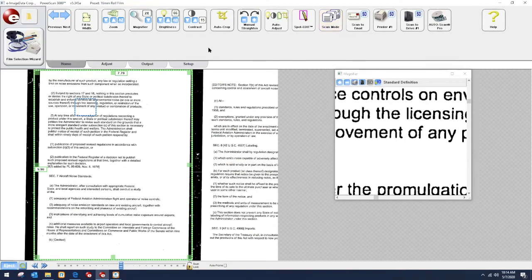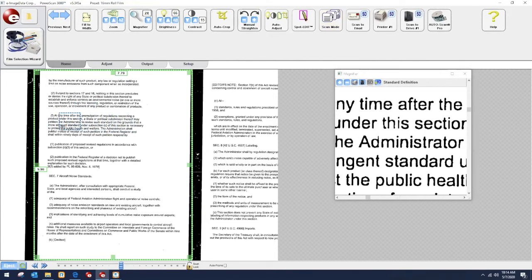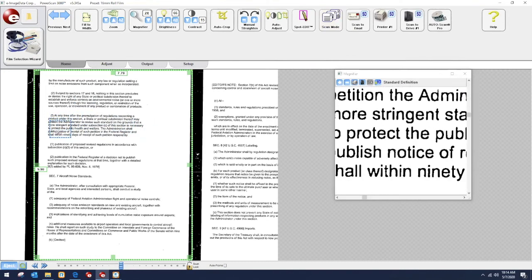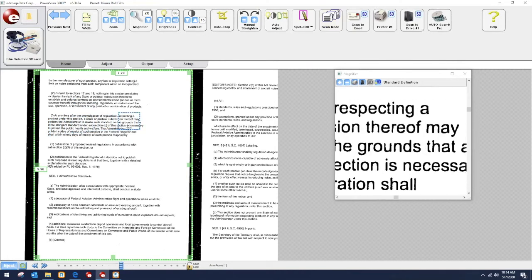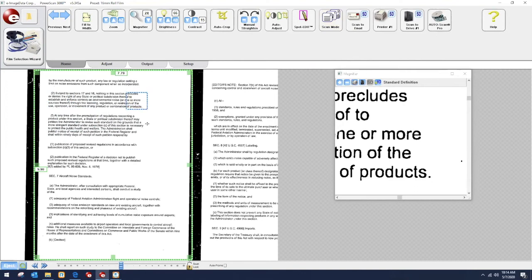So you can even see here in my magnifying box that this image still turns out pretty good. And the file size is going to be less than half of what the image would be like. So it's very cool and a very useful thing to have. And sometimes that's all we need. If you've got pictures and maybe the image isn't very good, then we can finally go ahead and just use the enhanced grayscale.